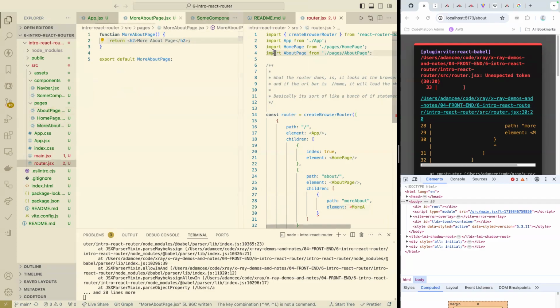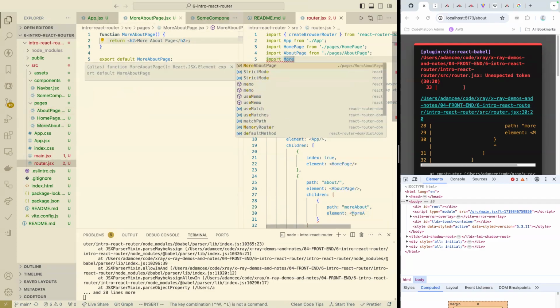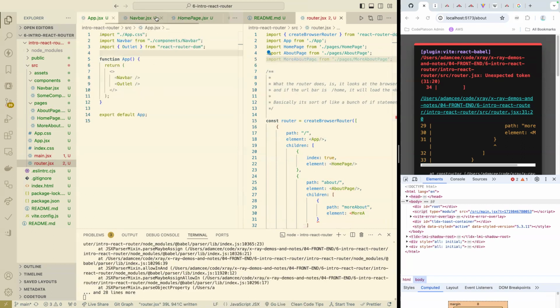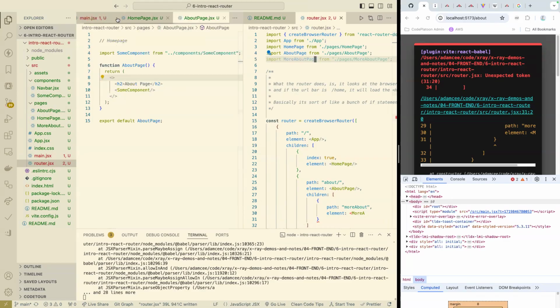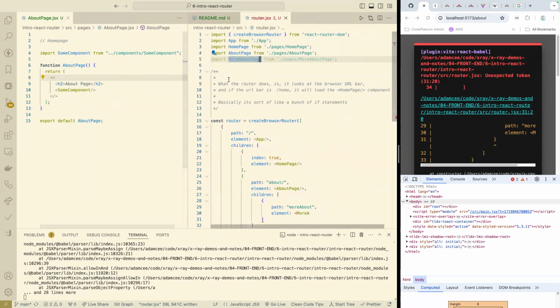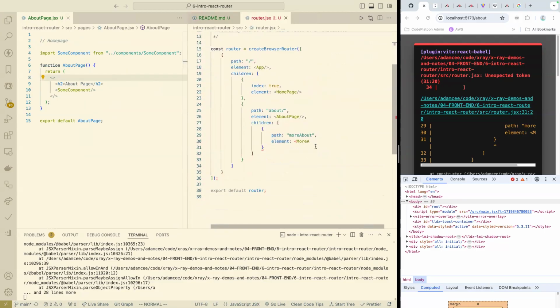Let's try importing it here in the router. Okay, so that seems to work just fine. And let me go ahead and close this stuff out so we can see things more easily. I don't think we need the split at the moment. I'll shift it over here so we can see the router. And let's add our more about page.